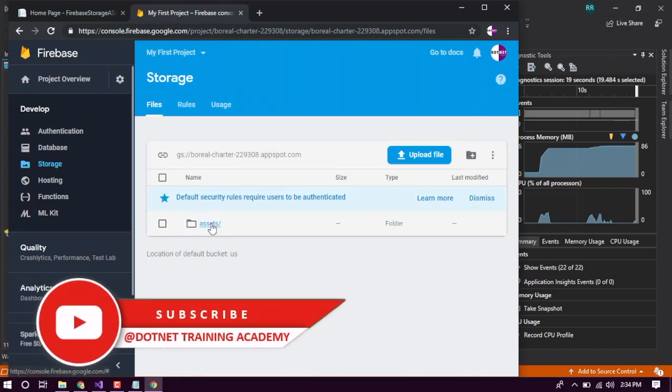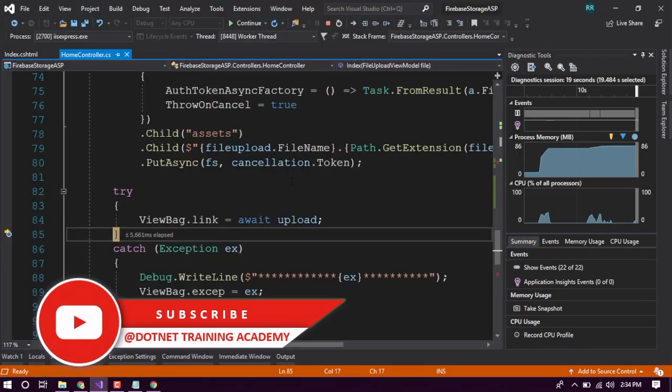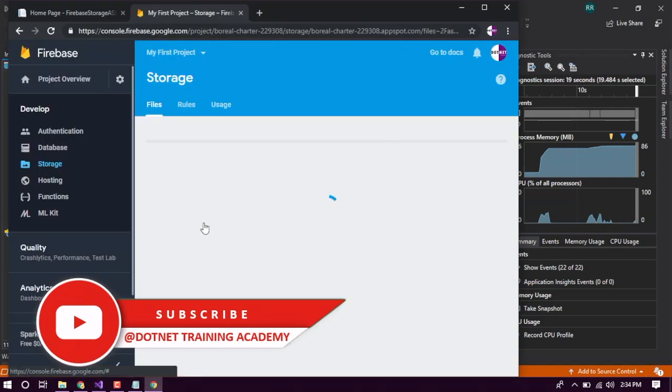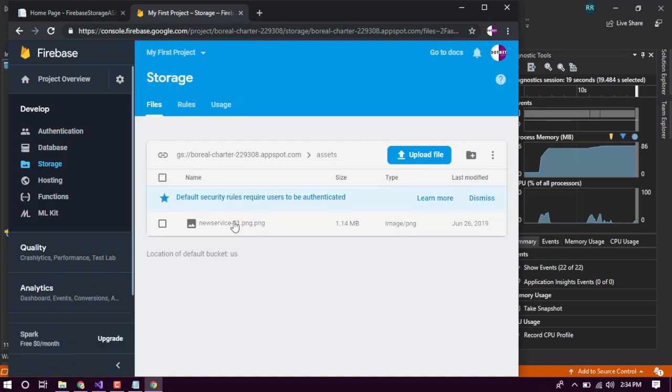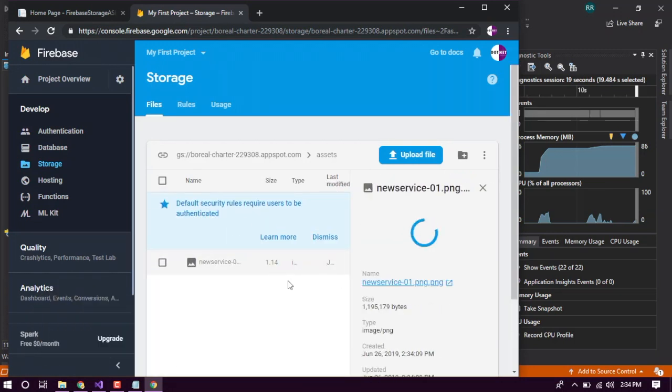Yes, you're having this. If you look over here, you're having the folder called assets, and inside of that child, you're having the file upload file name extension. So get inside of this, and here it is, new service png.png. Oops, something silly happened over here.